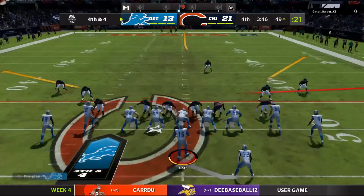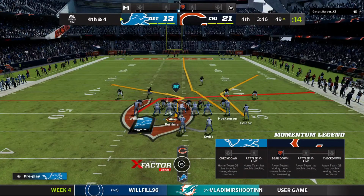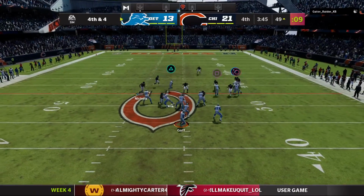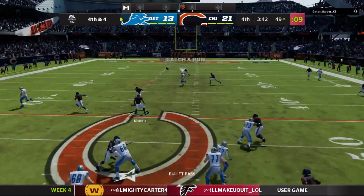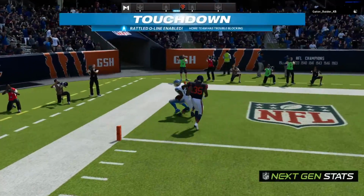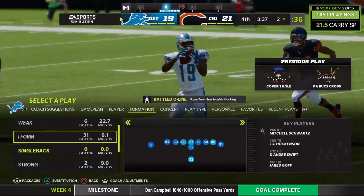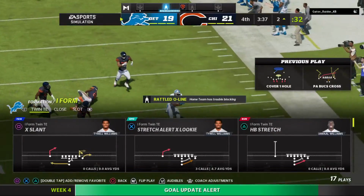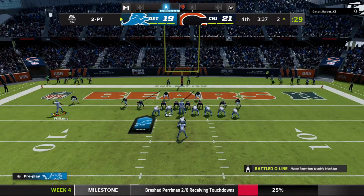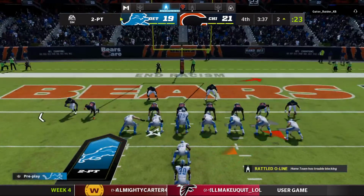One score down. Here we go. They're going to go for it here on 4th down. Desperation time for Goff on 4th. That is caught. It's Perriman. Touchdown, Detroit. I think it's fair to say there's nothing that gets a crowd to its feet quite like a big play, and that was something special there. Boy, was he moving. That's the kind of play where you have to catch your breath afterwards. So just give me a second here, because when he shifted into high gear, he was an absolute blur out there. No substitute for speed. We talk about that all the time. The evidence was right there.